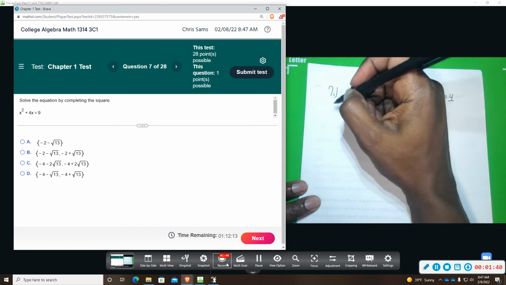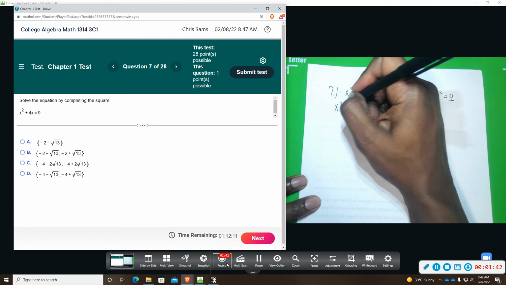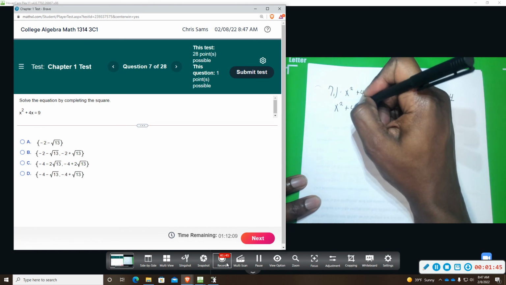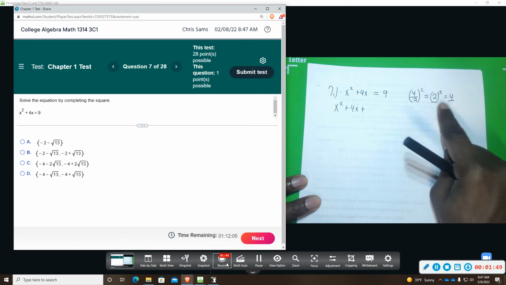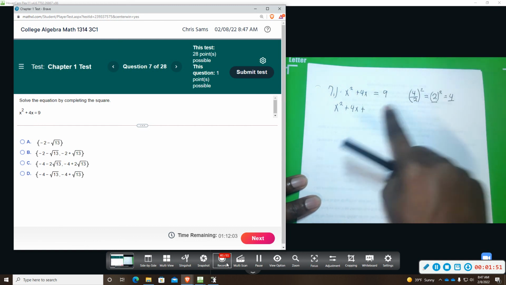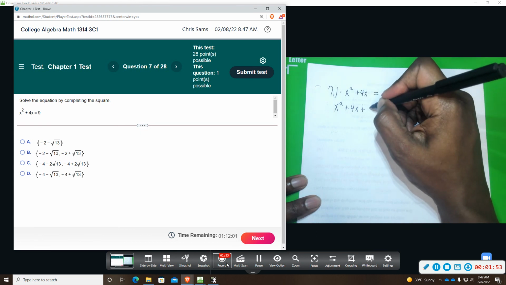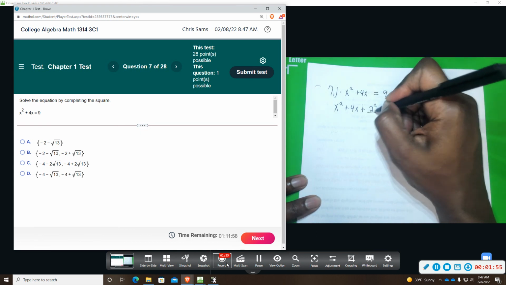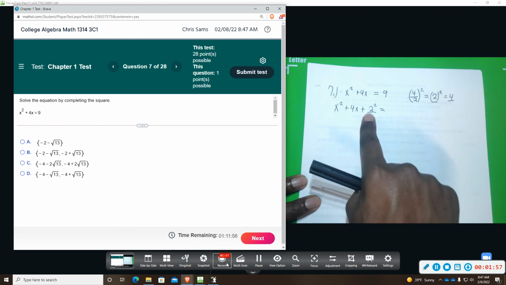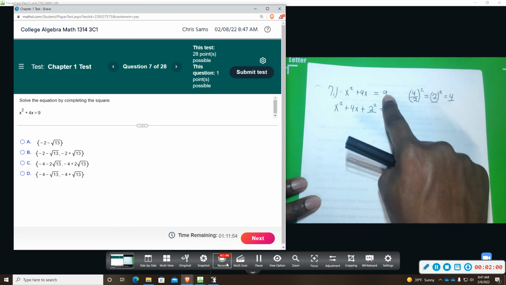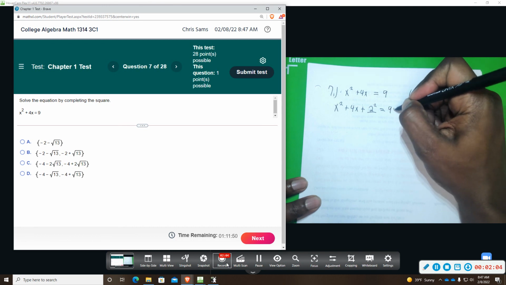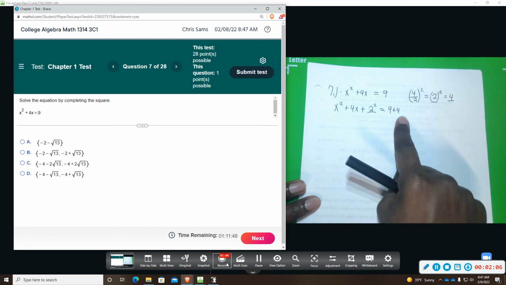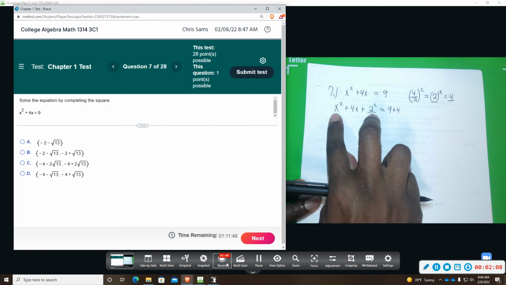So now over here, I'm going to write x squared plus 4x. Now I'm going to do plus and a blank. This is the number I'm adding to this side, 2 squared. I'm going to leave it in parentheses just like that, 2 squared. Equals, and whatever you add to one side, you have to add to the other. So over here, instead of writing 2 squared, I'm going to go ahead and write it as 4 because I can simplify over here. Now over here, the reason why I left it is because I want to factor this.